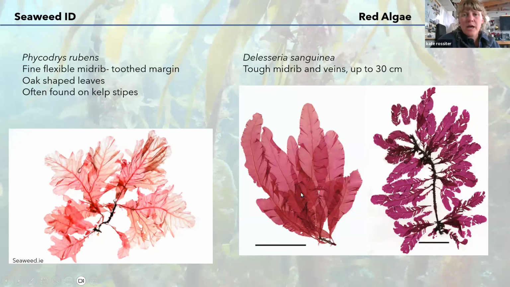This one potentially could be confused with Delesseria sanguinea. The younger individuals of Delesseria can sort of look like Phycodrys, but Delesseria, once it gets a little bit older, starts looking really ratty, and it's pretty hard to confuse. The difference, again, if you look at the midrib, is there's no side branching off the midrib here. It's just one straight ovate frond or blade.